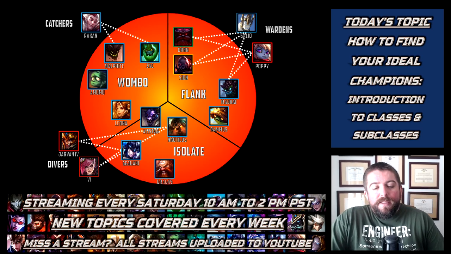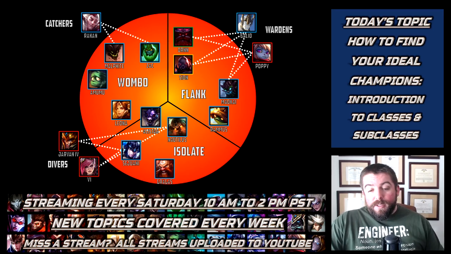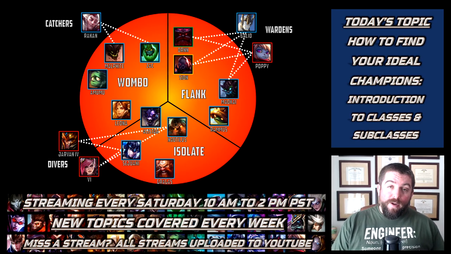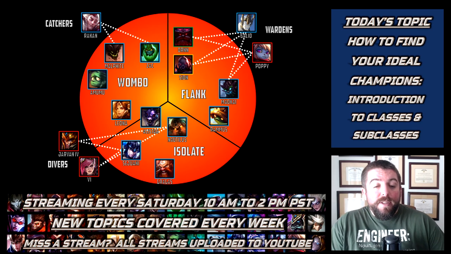As far as the classes that the Vanguards are most alike to, you can see that the Isolate Vanguards have the most in common with the Divers. So I've got Sejuani and Nautilus most in common with Jarvan and Vi. That's because the Divers are really good at single target crowd control and single target damage. That's kind of their purpose. They maybe don't have the same AoE damage or AoE crowd control as a lot of Vanguards, but they're really great when it comes to single target kind of stuff.